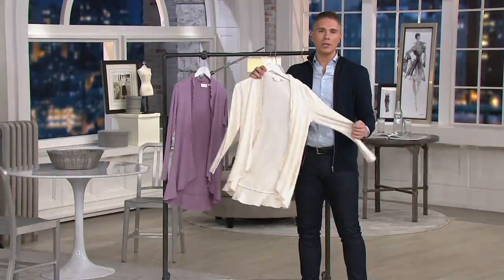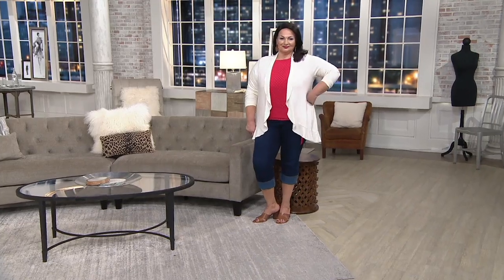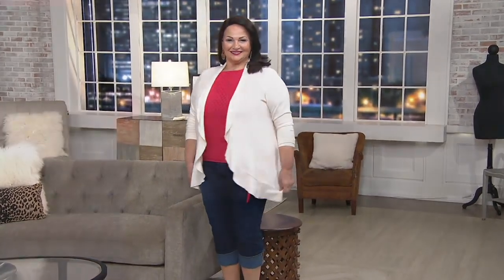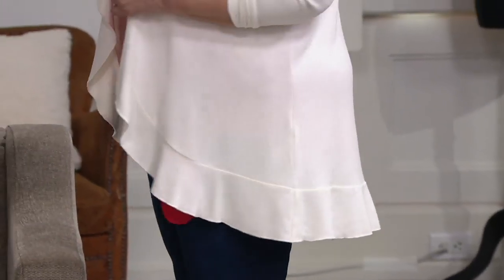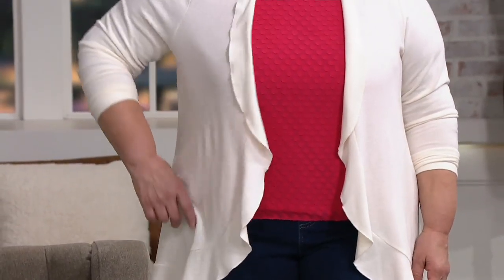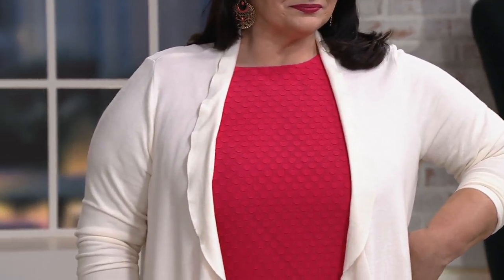And then last but not least, I love this cream — that's what you've been seeing on Maria. You couldn't find this at a store right now, even if you go looking. It's so hard to find essential, perfect, everyday pieces like a cardigan like this, which you're going to use over and over again for years to come, and especially not at a price like this — $47.28. This price will go up, this easy pay will go away. Today's your chance to get it at $7.88, and it's very popular right now.